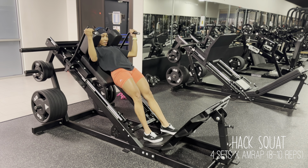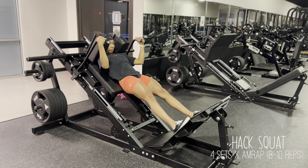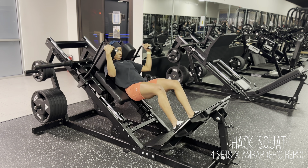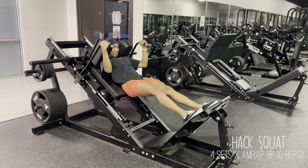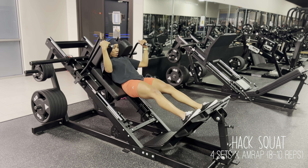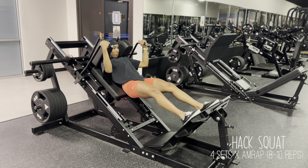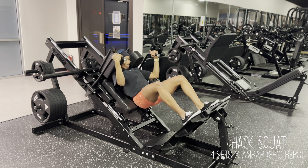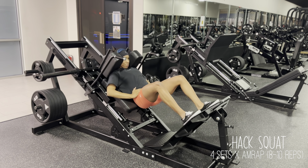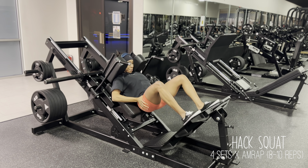The next exercise in my current regimen is always some form of a squat. For the past two weeks we've been doing pendulums, so we want to switch it up a little bit to give the joints, specifically our knees, a break. So today we decided to do the hack squat, and I've never particularly used this machine at my gym, so I used no weight at all for my first set. I encourage all gym goers to do this — if you are using a piece of equipment for the first time, try it with absolutely no weight, just to feel out the form and see where you need to put your feet for placement.